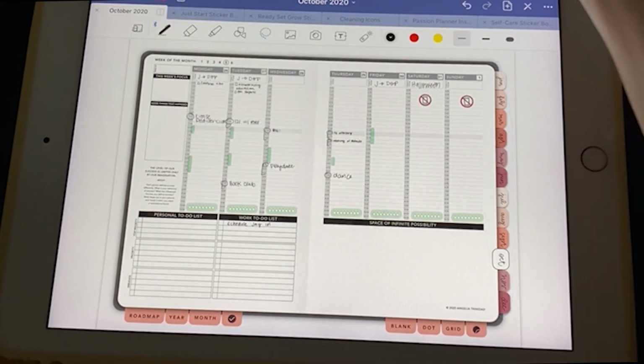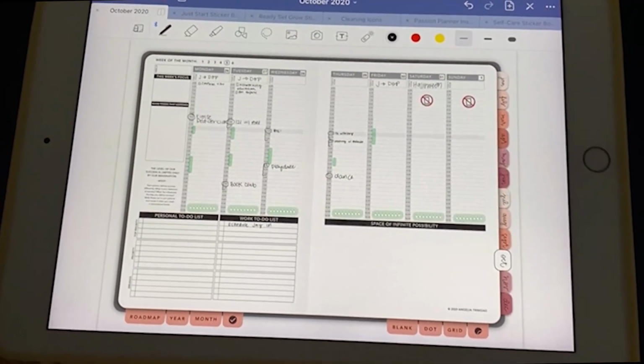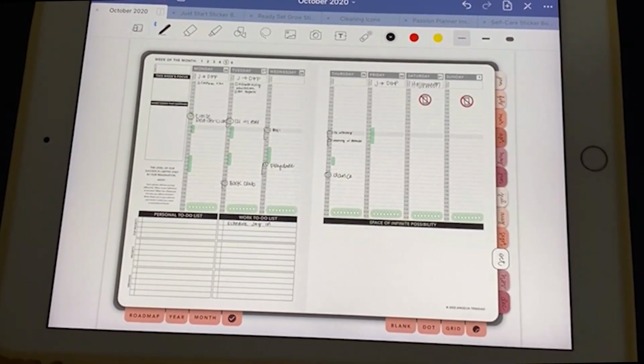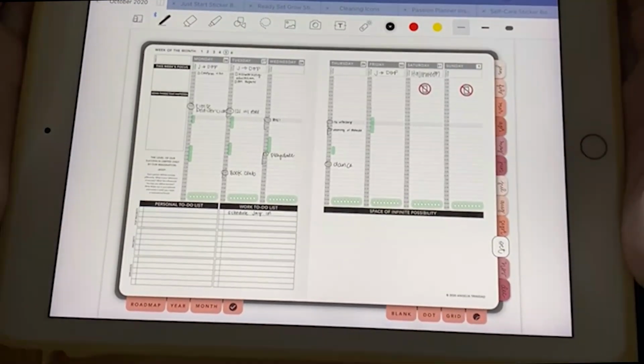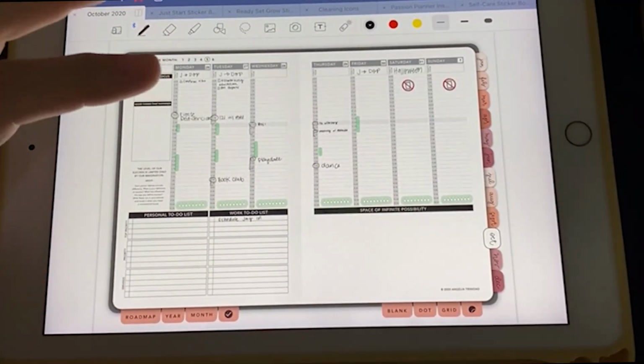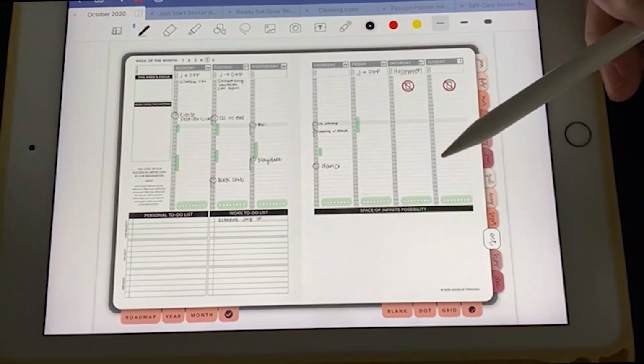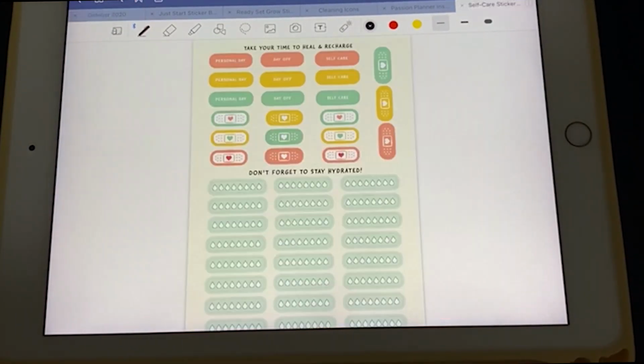Okay. I don't think I missed anything else. If I did, please feel free to just keep asking me because I can't see my phone at the same time. Okay, so now I want to show you guys how to do images that are not pre-cropped, right? The Passion Planner sticker books are excellent because they are pre-cropped, but sometimes you have some that aren't.